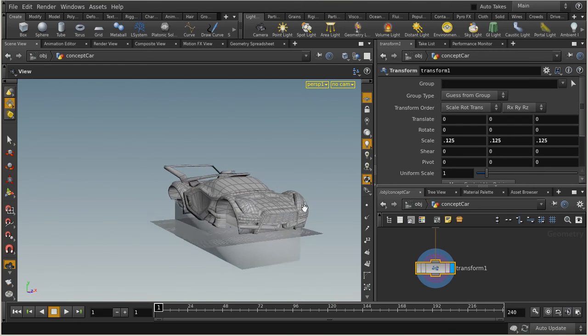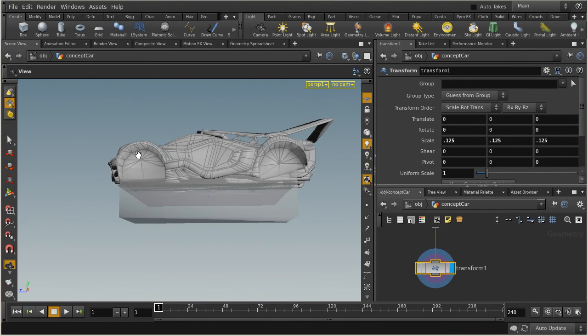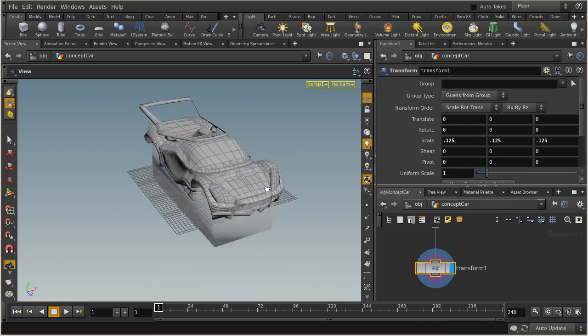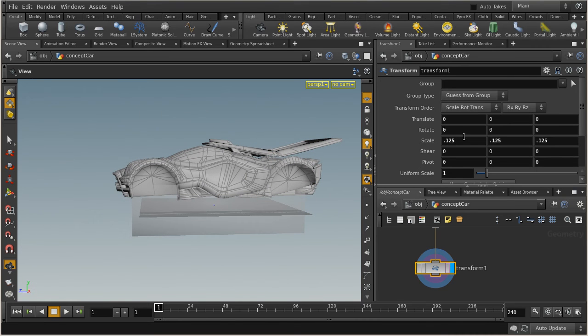So now you can see that the car is getting much, much closer. But it's kind of a long and tedious battle to actually come in here and figure out exactly what these values are going to be, to type each one of them in and type it 3 times all the way across. So I'm going to set these values back to their defaults and show you a quicker way of getting to the same solution.